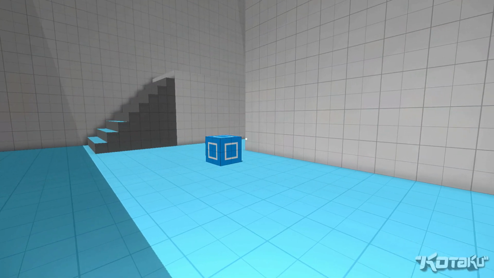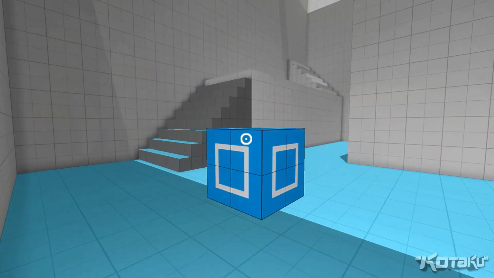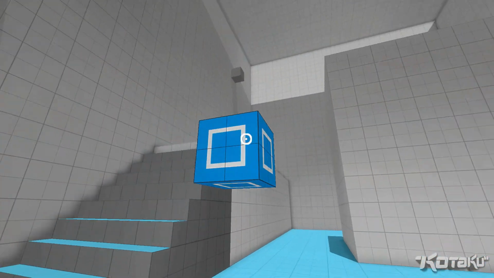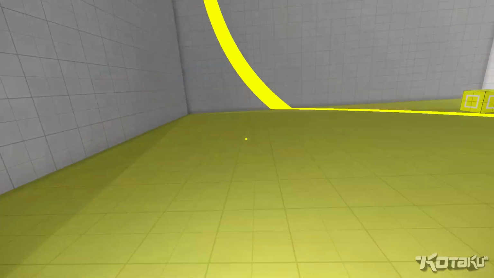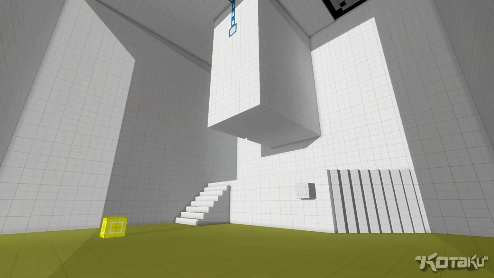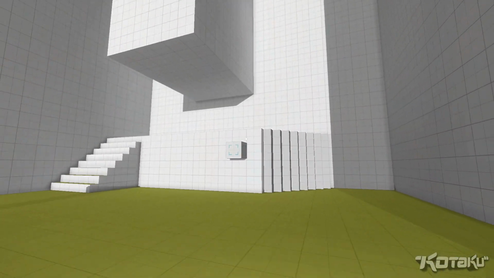So this is another puzzle. This is one of my favorites. You can see there's some problems with the light mapping. It's a very early version. Again, okay, I'll go back up here so that we can get a better view of what we need to do. We need to get this blue cube up onto that platform.